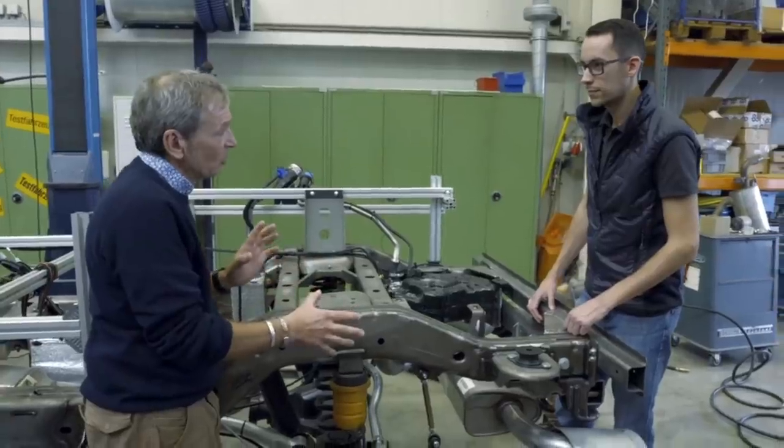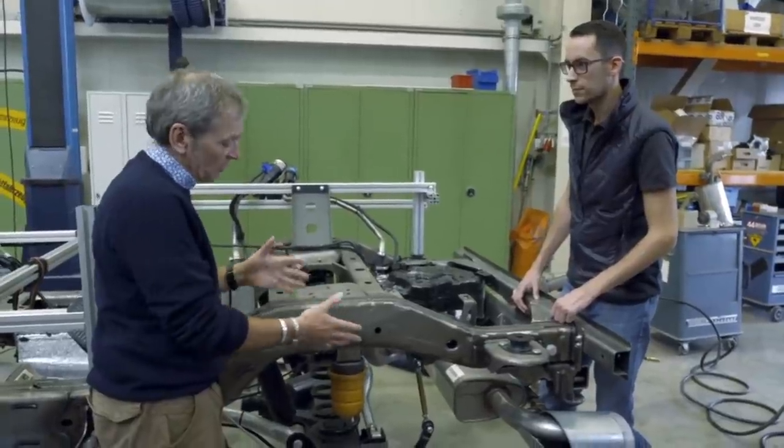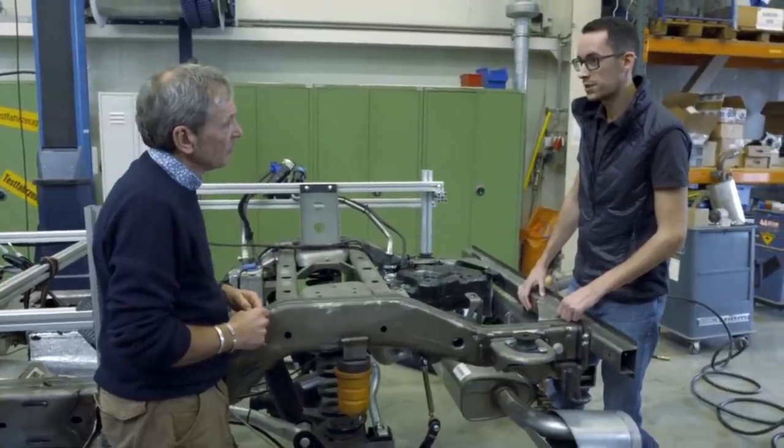There's no electronic control on this at all, I'm assuming. There are no wires anywhere. Yeah, so it is completely free of electric components to be robust, to be easy to maintain, also to have easy access to all parts.